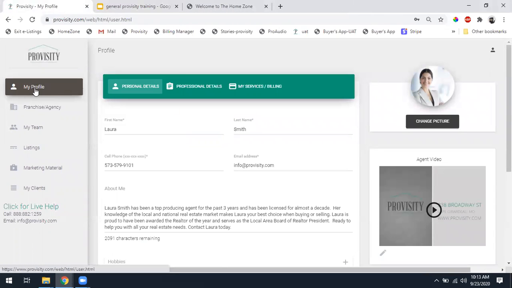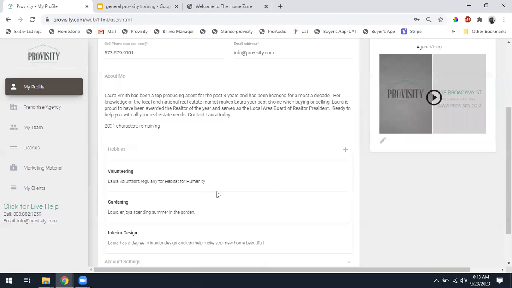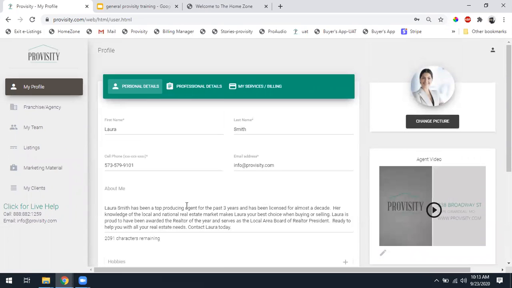So again, we were looking in my profile and we were finding all of our profile products. How to create those we'll save for a different training session. But if you haven't set up those profile products yet, let us know. We'll definitely help you get them up and running. You can also modify and fine tune them. Remember that wherever that link is, wherever you've shared this, whoever you've texted it to, as soon as you come in here and you make a change to one of your inputs, it will automatically update in that person's phone, on that Facebook post, wherever it's at. So you don't have to worry about resharing or updating out there. You just update it here.